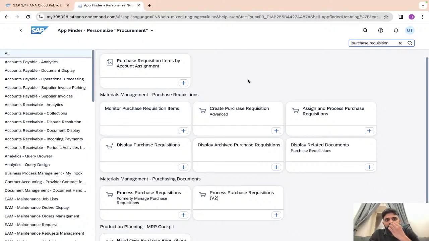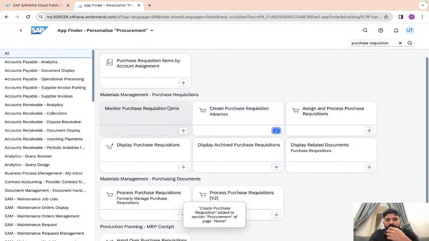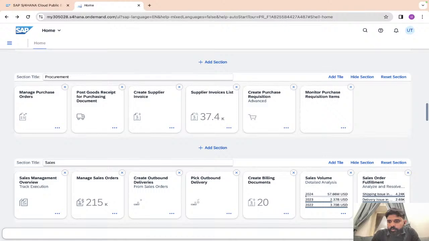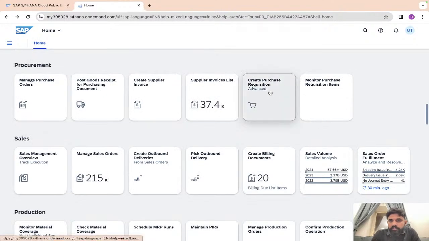If I'm looking for a report for purchase requisition and a transaction to create a purchase requisition, this is create purchase requisition, and this is monitor purchase requisition. I will take both of these and then go back. Once I go back, I will click on close. Now you can see here, you have both of them.